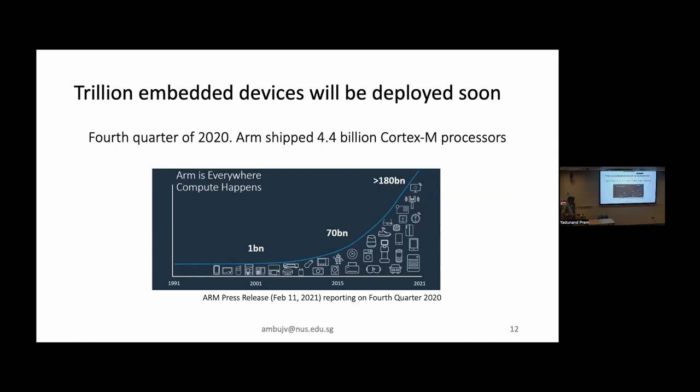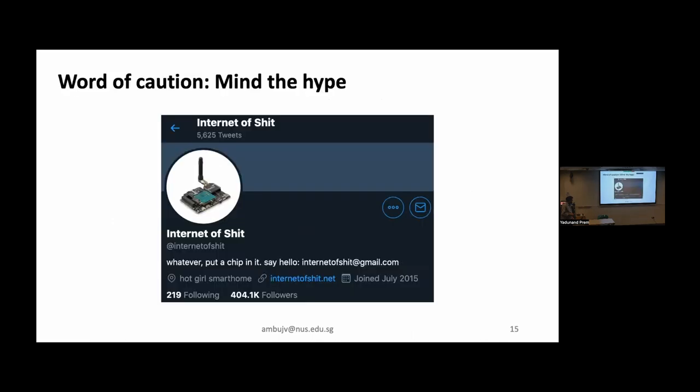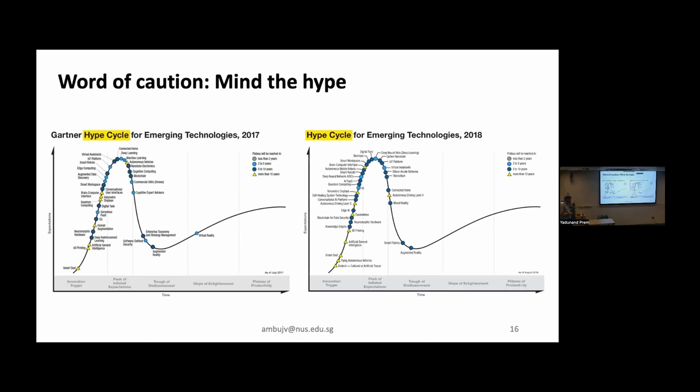Of course, the number of IoT devices that are using these processors is growing quite fast. So in some respect, we are witnessing some of what we had predicted, that we will have many devices per person, but maybe not at the scale that we had anticipated, that it will be hundreds. The reason is that we should mind the hype as well, as these are all predictions. We are seeing that it will be hundreds of devices, but a lot of them are really useless. There is a very good Twitter account called Internet of Shit, which talks about all the weird IoT devices that come from very strange use cases. Of course we should mind the hype, but there is a reality as well: most technologies go through phases where there is a lot of excitement, then a plateau where things feel like they did not live up to the hype, but then there is slow adoption.